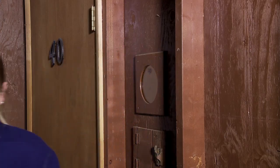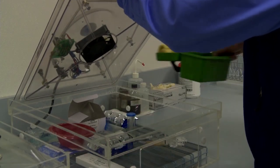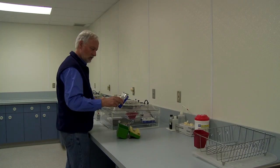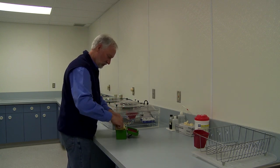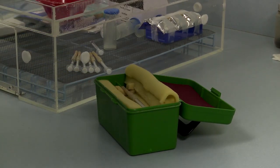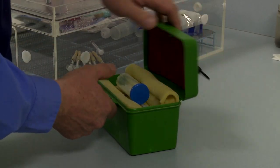After Heather discovers an egg, Cal gathers the tools that will be needed for the artificial insemination. These tools are warmed in a 99-degree Fahrenheit incubator so they will not cold shock the semen during collection. A warm gel pack is placed in a small carrying container and a foam pad is laid on top. This protects and warms the microhematocrit capillary tubes for semen collection and the artificial insemination tools.